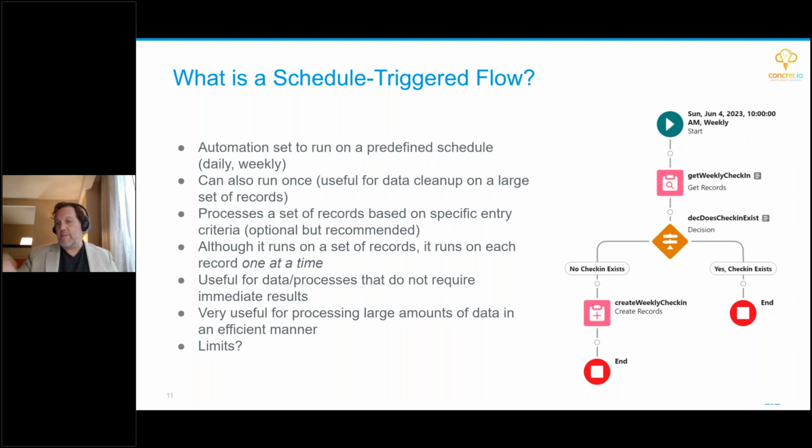And if they did, you can see on the right branch, it just does nothing, it moves on. If they didn't, it creates a check-in with just a 0 score. So now we can very easily see how many people were eligible to check in, how many did, and so we can not only gauge the employee sentiment, but we can also gauge participation in the survey. So it's a very simple flow, a couple of elements, but it works really well for us.